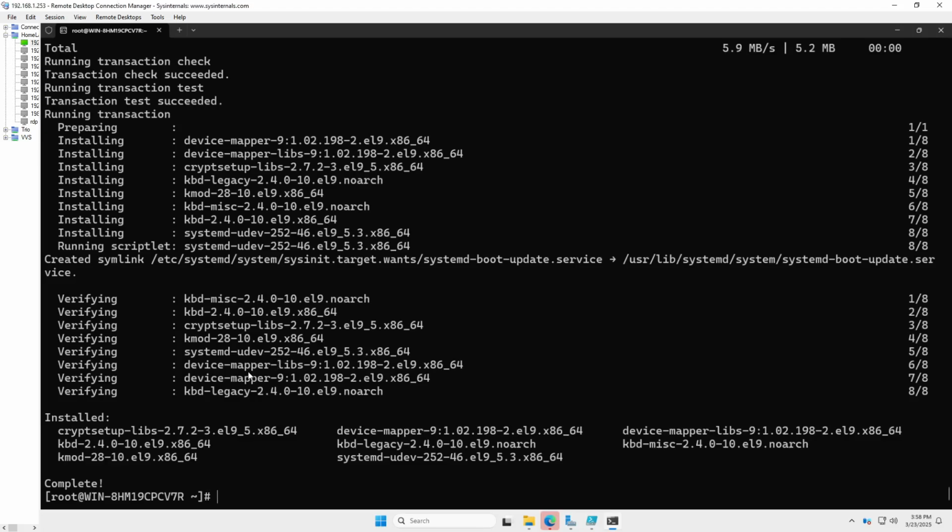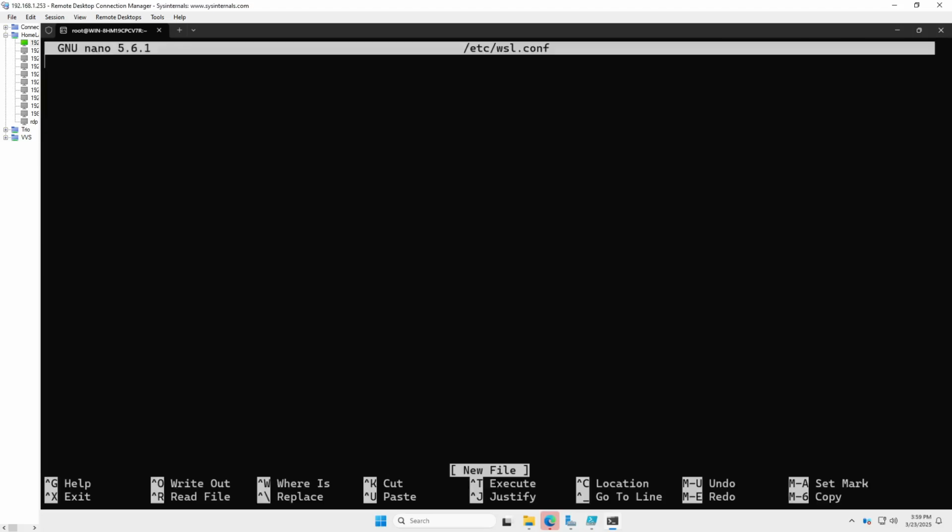The thing is, to use systemd, I actually need to reboot. And the way you reboot, or I'm sorry, now I need to actually enable systemd in the Linux system. So to do that, I'll use the wsl.conf file, right?